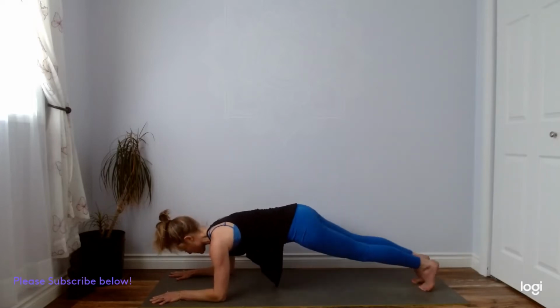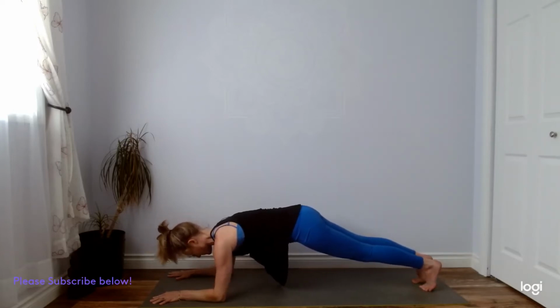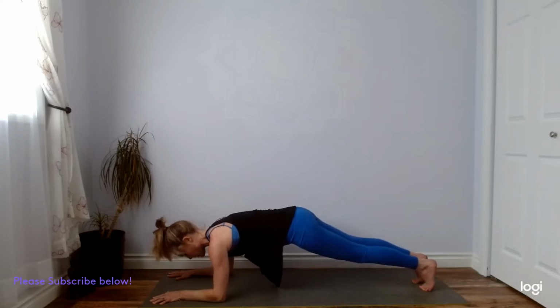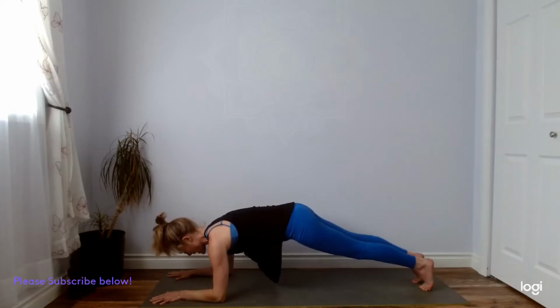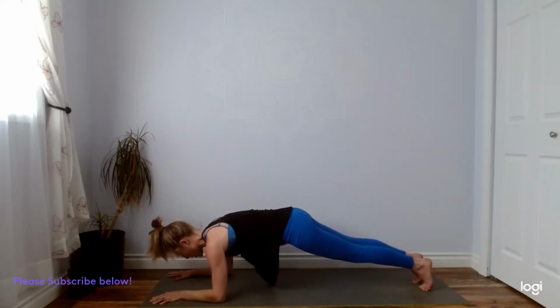We're in forearm plank here, awakening into our core. You might find a little movement swaying back and forth. And really making sure here that you're pressing your forearms, your finger pads into the mat so you're not collapsing in between your shoulder blades. And there's a nice long line from your heels to the crown of your head. Tailbone is drawing back towards those heels, so pull your lower belly in. Let's hold for 2 more breaths.